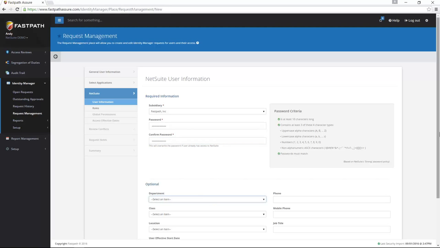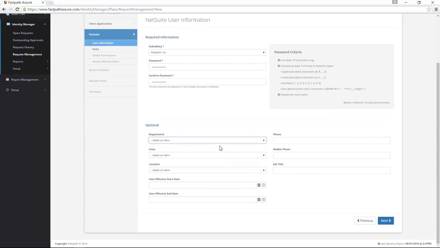And then I can add the optional information as well, just like a user would inside of NetSuite. I can also add an effective date for that login. So if today is September 15th and we want Bart to start on October 1st, we can add Bart to the system on October 1st, add that date here, and then have him terminate at the end of the year. It will automatically add Bart's access on October 1st and then revoke his access on December 31st. So we can schedule the system to add and revoke the access at the user level.